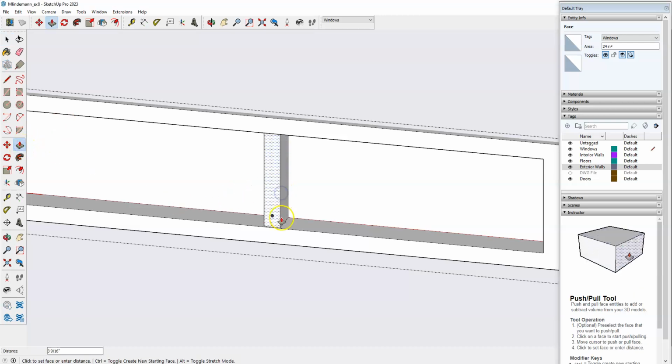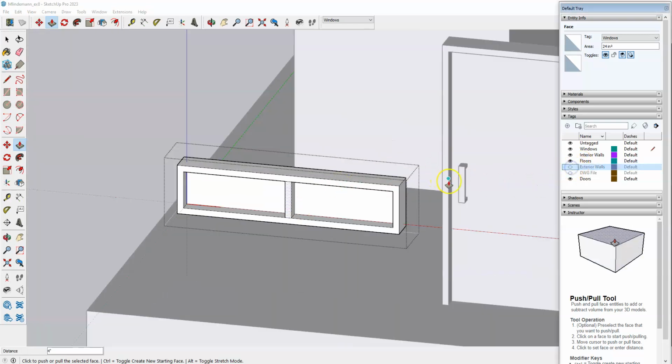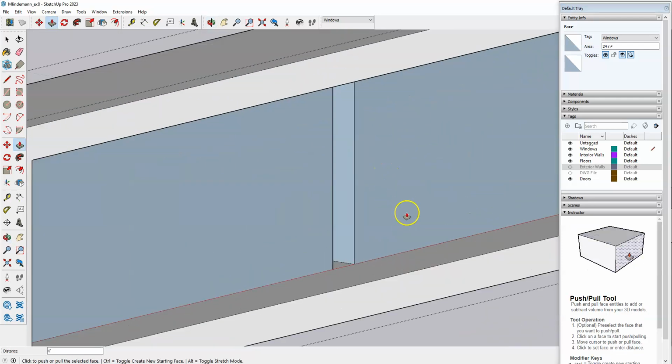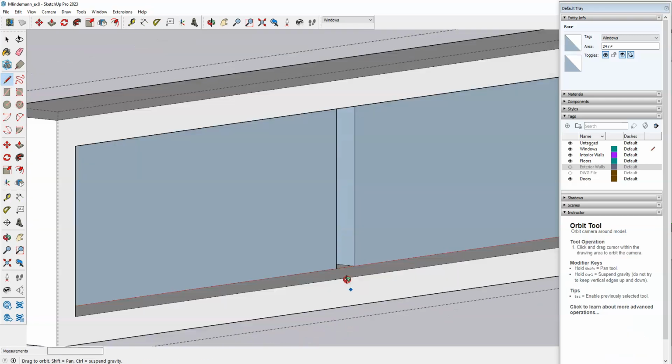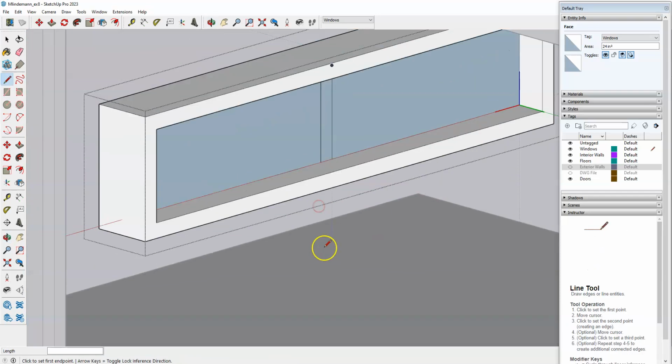And I'll just pull that guy up to meet the front of the frame. And let me turn my walls off, swivel back around. Our surface disappeared, but that's okay. I'll just create a line here to hopefully, oh, that one went away. So you might just need to redraw some of your lines if they went away for some reason.